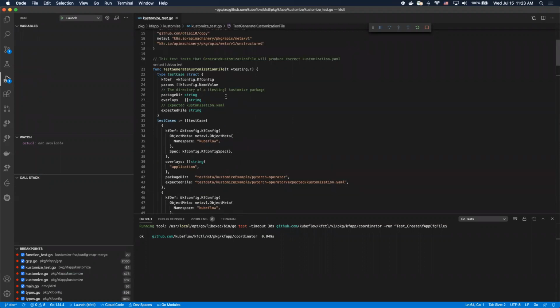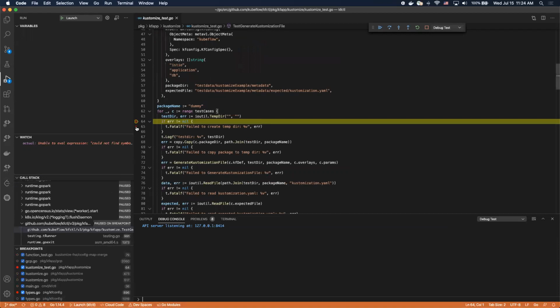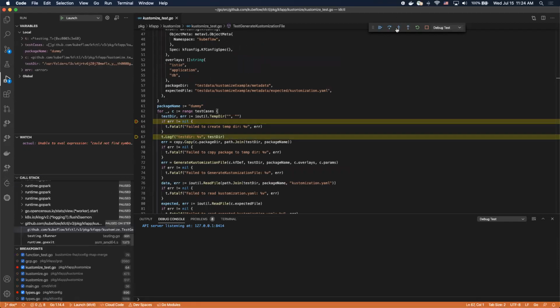Sometimes invoking the test is a little bit slow. Say this one is running, it's not done yet. You could go to the debug console. Now we'll go into the breakpoint, and then you can go through the breakpoint or even bypass it. And here are the variables you can see using the local.